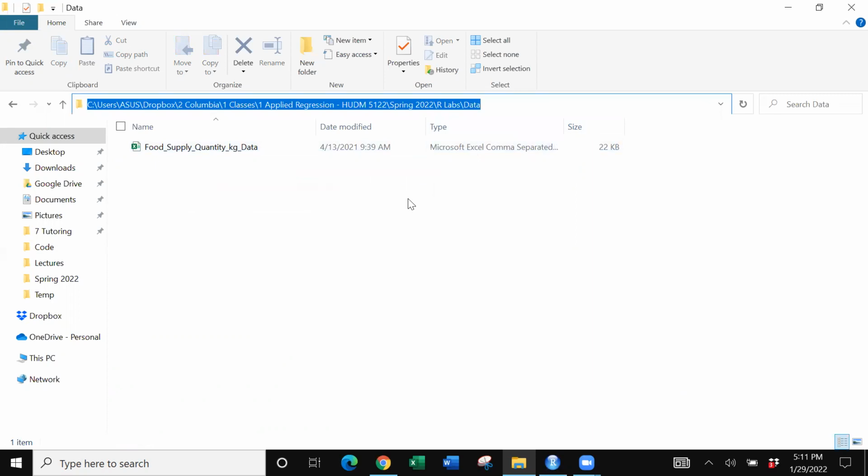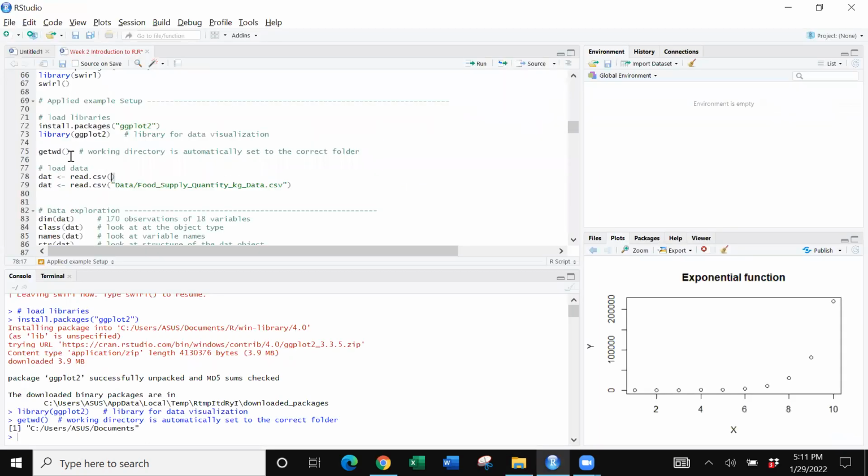So what we have to do, I'm going to get the file path. Actually, I'm going to create a project in a second. So don't worry about what I was just about to say. What I do need to do though, is I'm going to actually directly use the file path in a function to import this data. I'm not going to switch the working directory yet. I'm going to do that in a second.